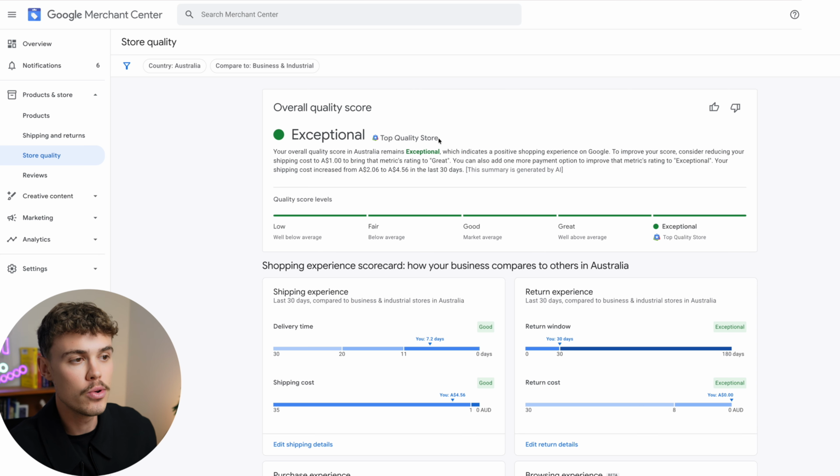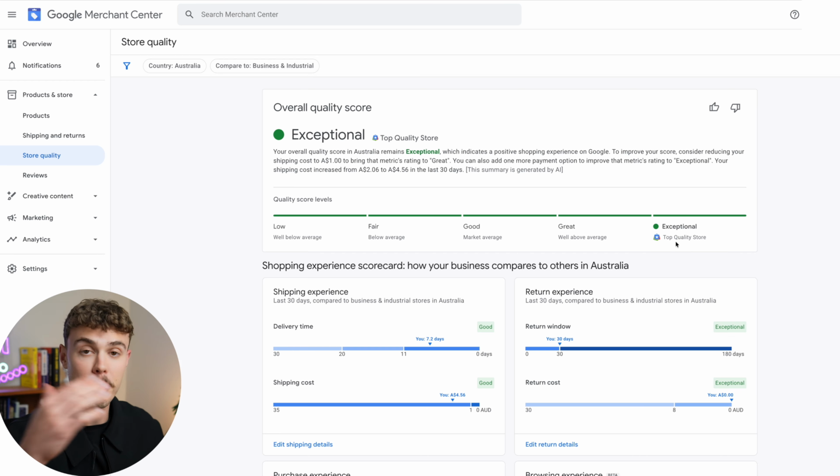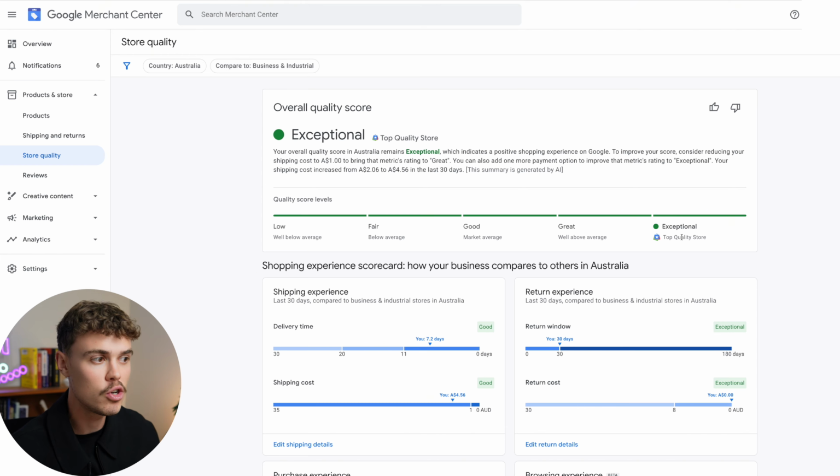And what that means is you get the top quality store badge, which is very, very high leverage on Google, because in your shopping listings, you can sometimes get shown this top quality score badge and in other places on Google as well, which points you out and shows consumers that you have a really high quality store that can be trusted. Not many stores, honestly, very, very few, probably less than, I'd say, 1% of total stores on Google Ads have this badge. So when you can show that badge, it looks like really high quality.